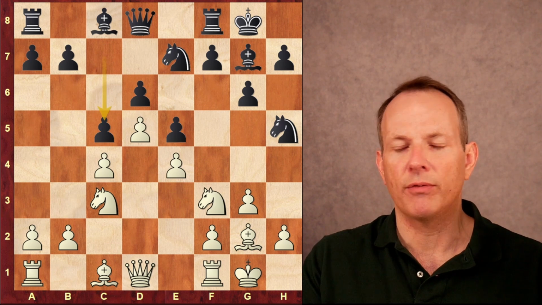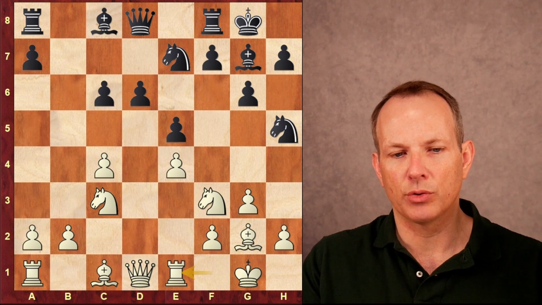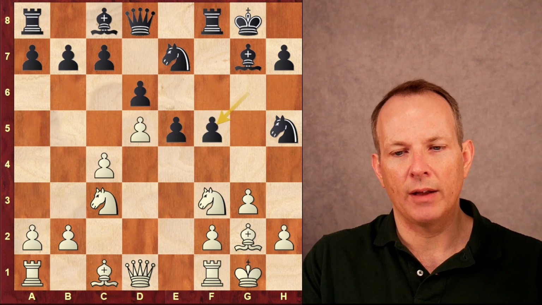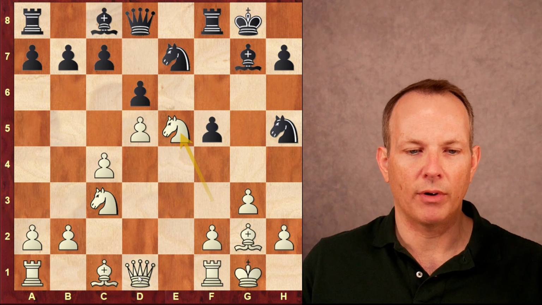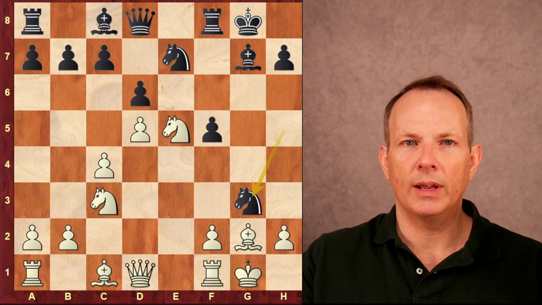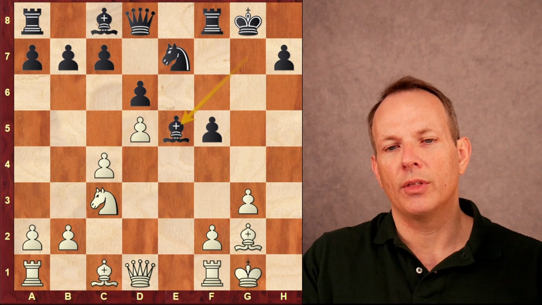Fischer thought that c5 was better, but modern games and computers show us that after pawn takes, en passant takes, rook e1, white's actually a bit better in this position. So he breaks with f5, ef5, gf5, and now knight takes e5. So he takes the pawn at e5, but he unveils the queen's attack on the knight at h5, and he plays knight to g3, sort of an intermediate move designed to regain that pawn that he's lost, hg3, and then he decides to take with the bishop.